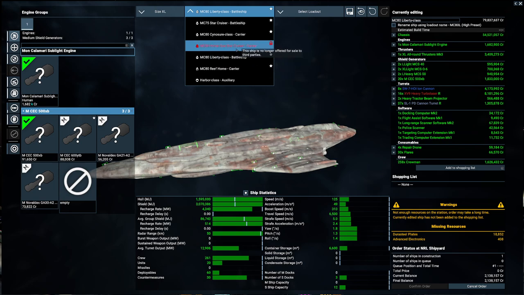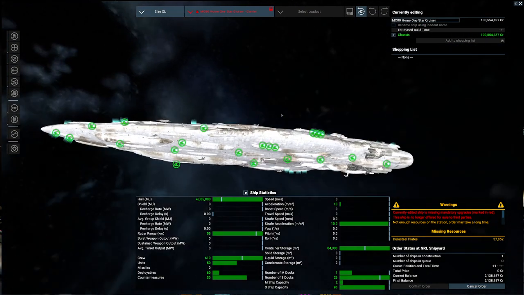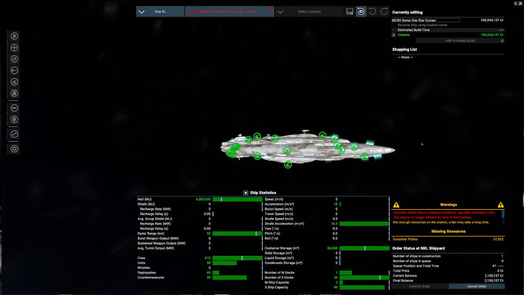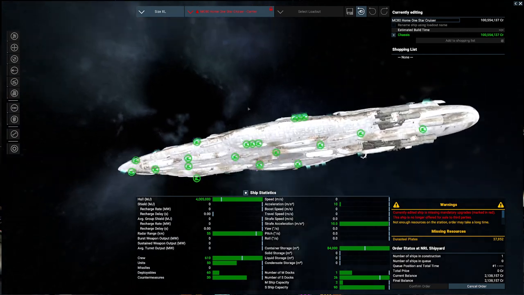Awaiting orders. Wait, you can't buy this ship? Aw, man. Have to see if there's someone else who sells it. Because I think this is the biggest ship in the mod. It's a good old Home One, MC-80.